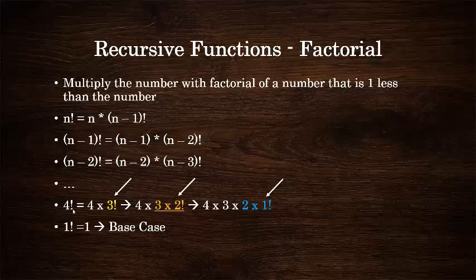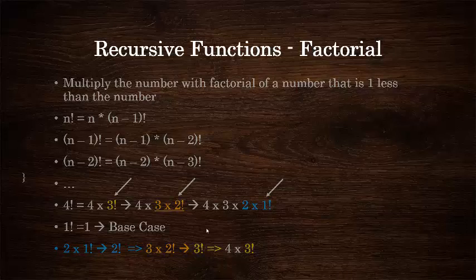So now, as I told you, 2 into 1 factorial will be solved first. When I try to solve 2 into 1 factorial, 1 factorial has the value 1. So that will return me the value 2. So the result of 2 is going to be the 2 factorial, and this 2 factorial will serve as a value that will be multiplied with 3 in order to get the 3 factorial. And if I want to retrieve the 4 factorial, then I have to multiply this 3 factorial again with the value 4. So this is how the working style happens for factorial.